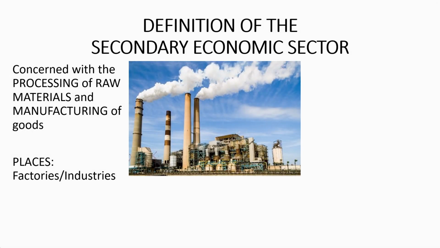Now, the places that you're looking at here, I'm going to clarify this well, are the factories and the industries. Maybe those two terms are a bit complicated. Let's start with the industries. Industries are a broad concept about areas that are related to the manufacturing of goods. But the factories are the actual points of manufacturing. They are the sites where the actual processing takes place. So industries is very broad, but factories is very small and pointed to the actual point of production.